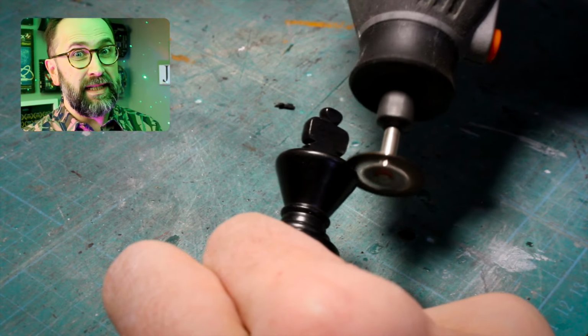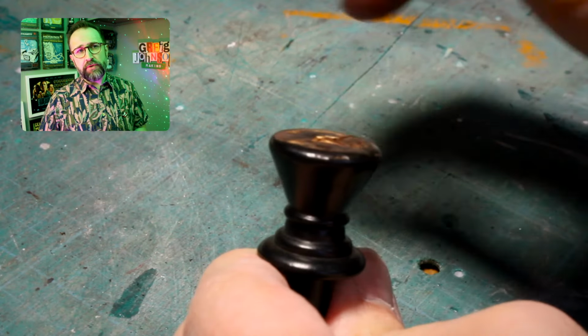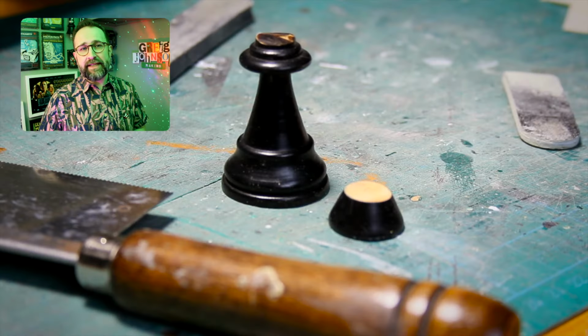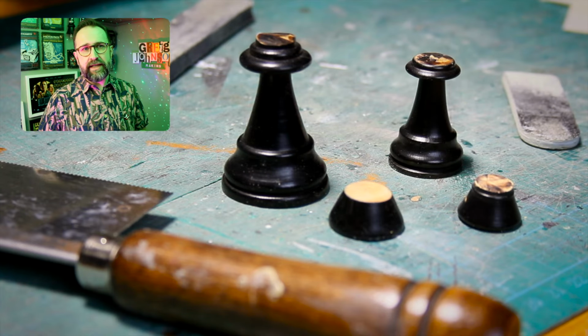Cutting up a chess piece. I like them because they're wood and they're nice and tapered and smooth. So yes, I just rotaried off the crown. And I'm trying to get this level because it's rounded, but I kept sanding it and it kept getting less and less level, and it was a bit big anyway, so I made a smaller one and sanded that slightly more carefully.